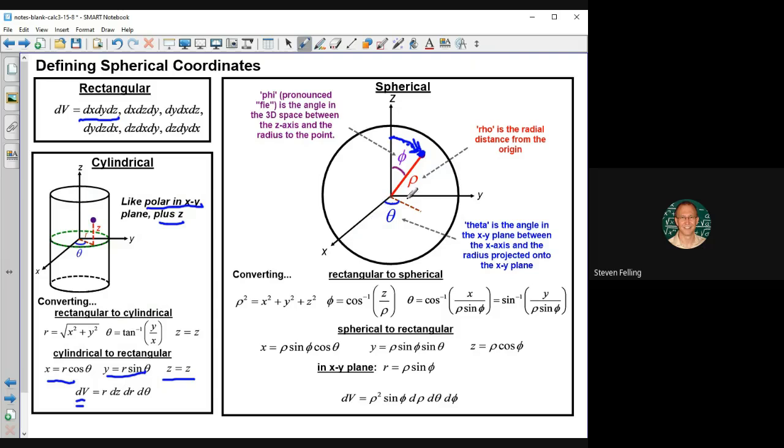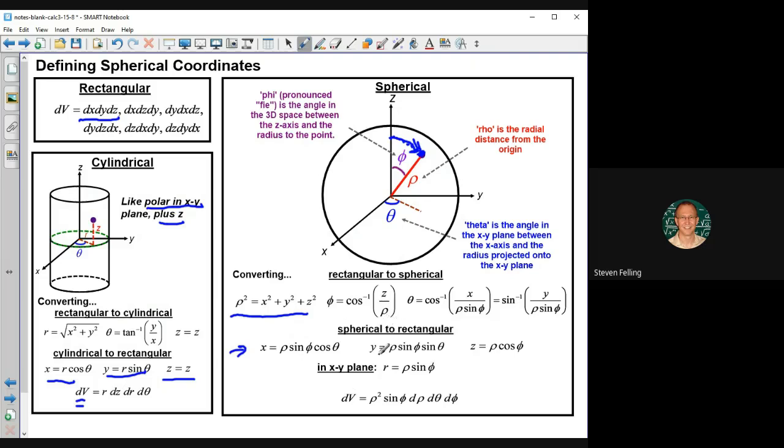And then the angle theta is in the xy plane, and then the radius is now in 3 dimensions, rho, not restricted. So just like r squared is x squared plus y squared in cylindrical, rho squared is x squared plus y squared plus z squared. And if you ever need the formulas for finding the angles, you could use them. But usually I just remember these formulas here for converting from spherical back to rectangular, because often we're replacing x's, y's, and z's. And we'll derive why these things are true in a second.